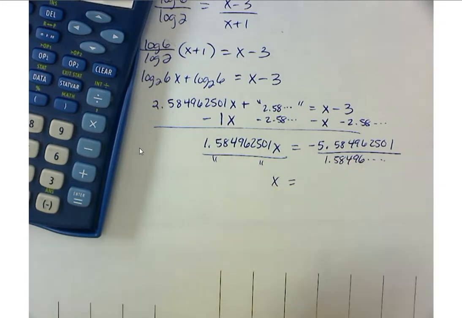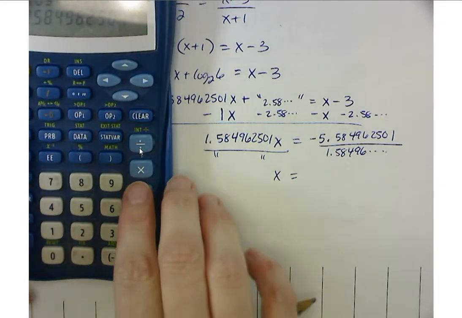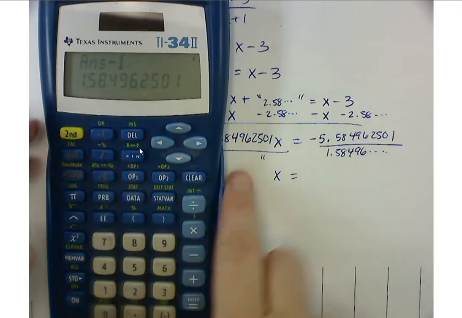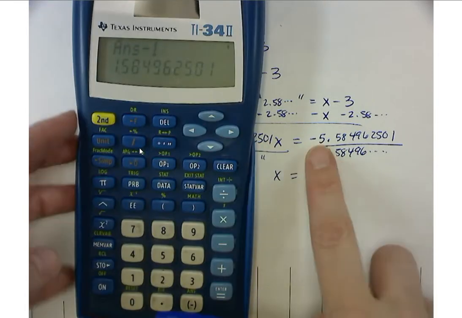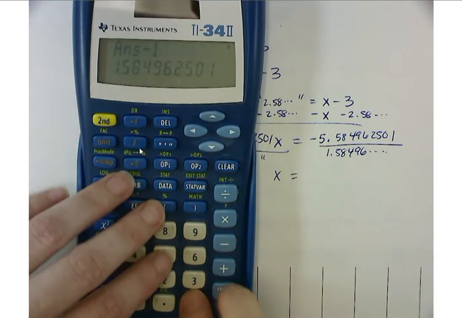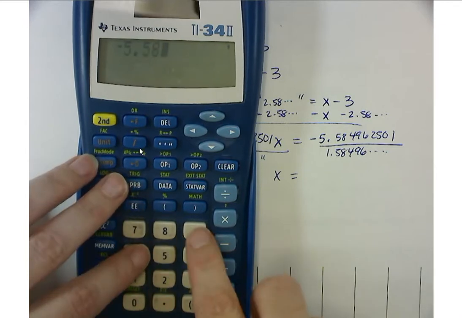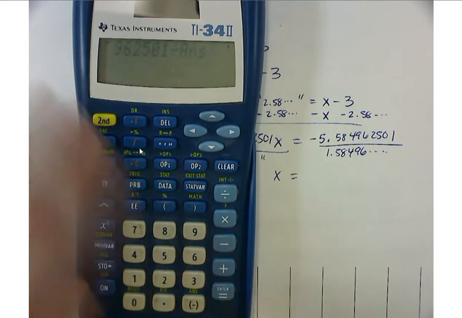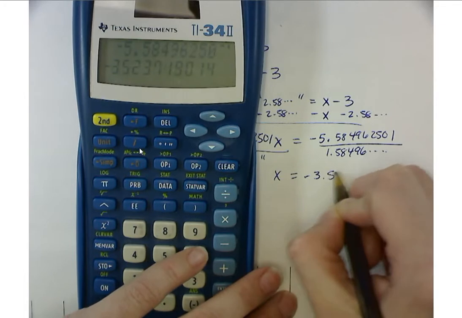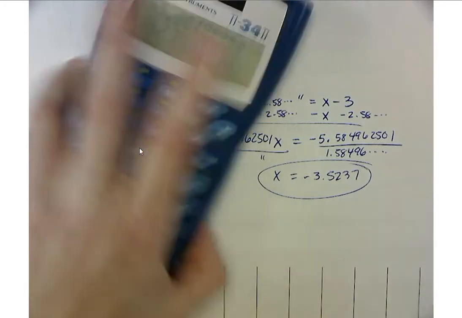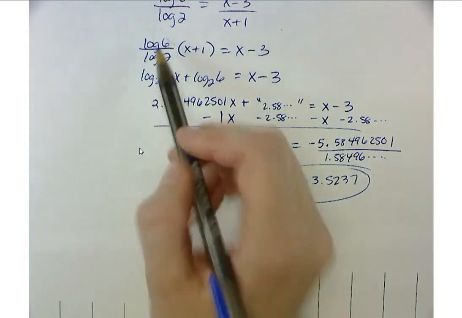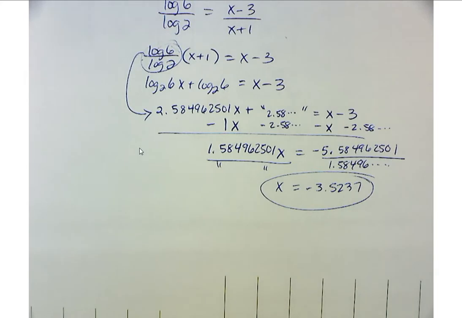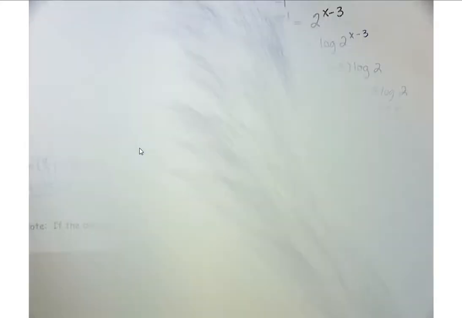X equals. Okay, so what I'm going to do is subtract the 1 because that's what I did here. Subtract the 1. Okay, so now I have this 1.58 decimal in there. So then when I do negative 5.584962501 divided by my answer, yay, I got it. Okay, so you could do that too. You could turn this into your decimal. That would be fine. So just another way to think of it.